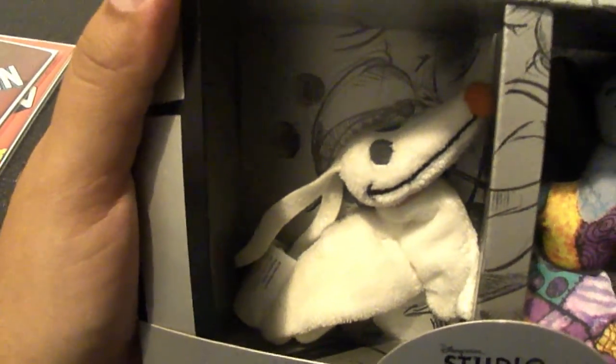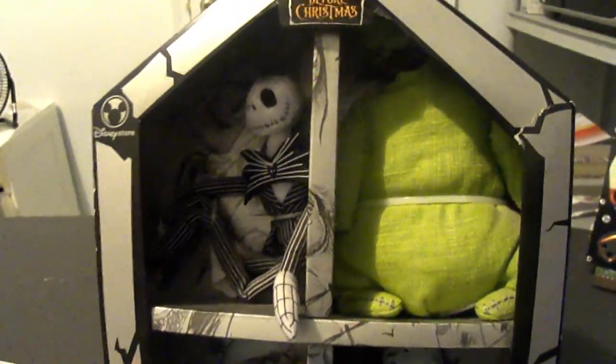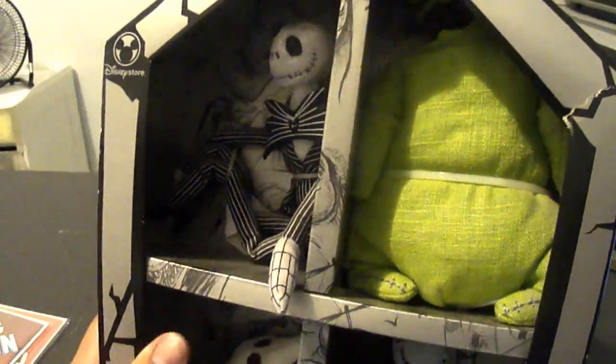Sorry guys for my lighting. I don't know his name, and I don't remember her name. But this is how it came. It came in the box. They are tied with zip ties, as you can tell. And I'm pretty sure my daughter's gonna open this. I believe I paid about 50 or 60 bucks for it. She probably just wants to, you know, just stand them around her computer or her desk in her room. So I'm gonna be doing that. But yeah, I figured she would like this, being the fact that it's her favorite movie, and she doesn't have any of these toys, so I think she'll like this.